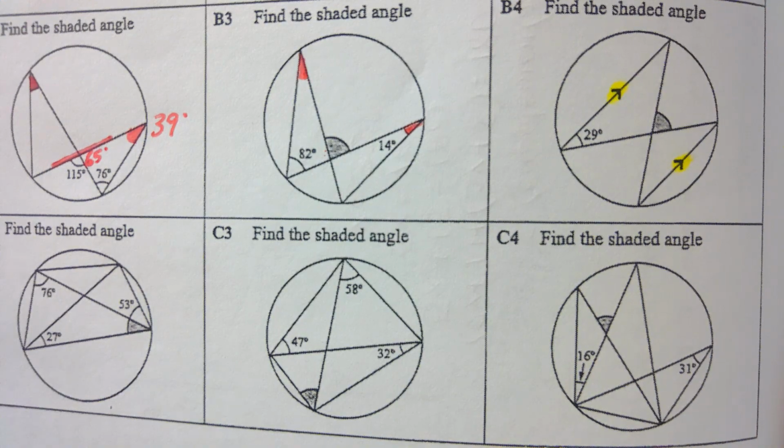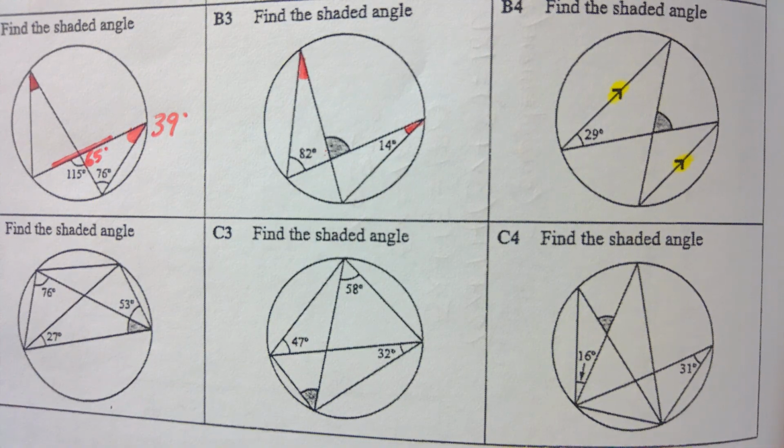So for the Z pattern is called alternate. F pattern, corresponding. Ah, yes. Oh, you weren't here on Friday. That's why. So glad that you're here today. So now you know. You have 22 hours to memorize those terms. What about the C pattern? What is it called? Co-interior. And then X is opposite. Yes, you need to know those.